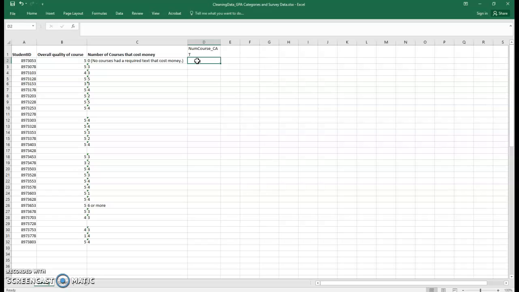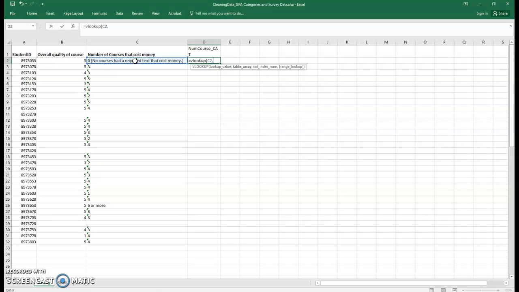I'm just going to type in equals VLOOKUP, open paren, which starts the function. It says lookup value. So where do we want the computer to look first? We want it to look here in cell C2, number of courses that cost money. So I'm just clicking there.